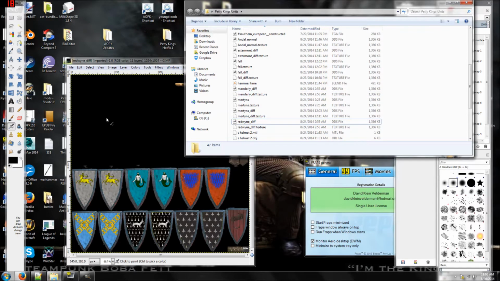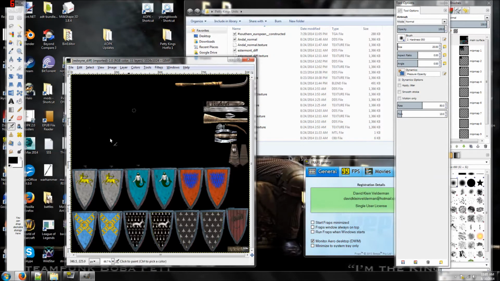So you have the model itself, and this vertex of the model goes here, the other one goes here, then here, then here, like that. That means every time the model looks up the texture that goes with it, it will put the shield right here, overlaid onto this. So assuming you use the same shields for every faction, or at least a couple of factions or units, which Medieval 2 mods generally do, you can reuse the same skin like this, copy over the exact location of the shield, and the new shield will appear.